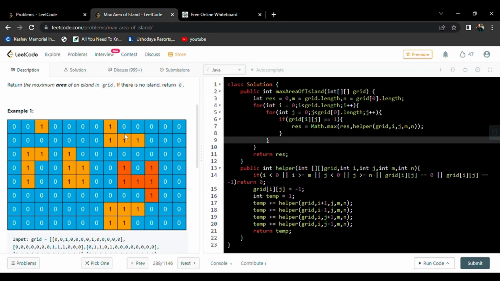So when we get to this 1, we will call the helper function again, and the temp value will be updated to temp equal to temp plus helper function. This will be updated when we call this one, temp equal to temp plus grid of I comma j plus 1.